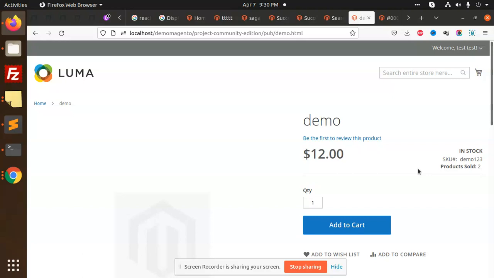Basically, the overview is that we have the catalog product view page. On that page we have a reference container, and we have called a block. In the block we are fetching or manipulating the data, like how much quantity has been ordered. That's it. You can also play with things, like if you want to show how many stocks are left. In the next video we are going to learn how to show the number of stocks left on the detail page. So be with us.